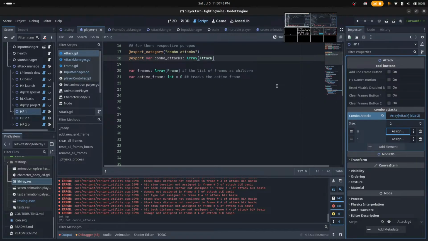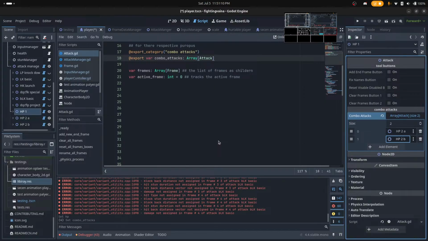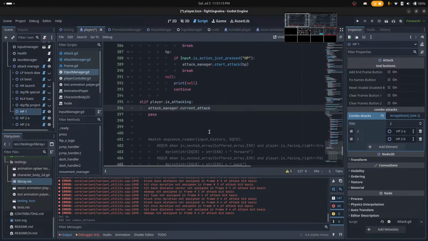Is this the thing I want, though? I don't want this. Not sure. Okay, let's get something working then. So, first off, add 2A and 2B, just simply do that. Right. Go to the input manager.